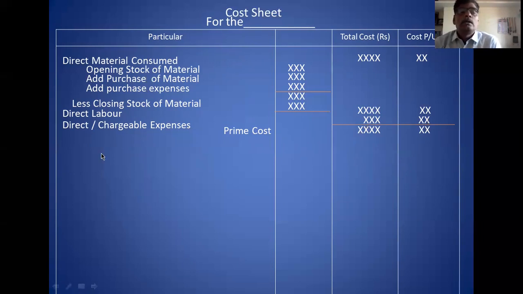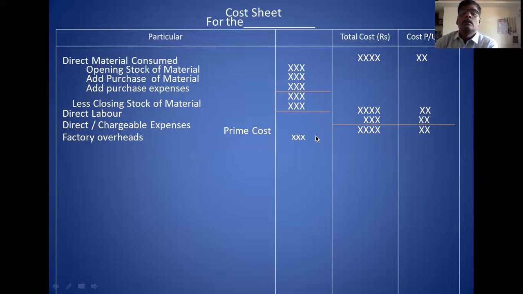The next is factory overhead. Factory overhead means all indirect material, indirect labor, and indirect expenses. You consider that you are in the production department, in the production plant. Whatever expense comes under that department or under that building is considered factory overhead. So whatever I explained or showed yesterday, you take those items one by one in the inner column and take the total. That total is called factory overhead.